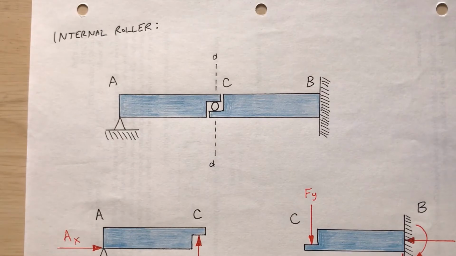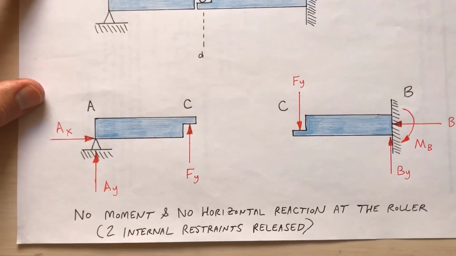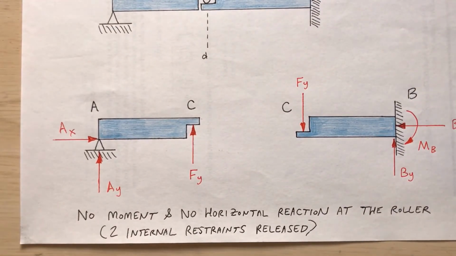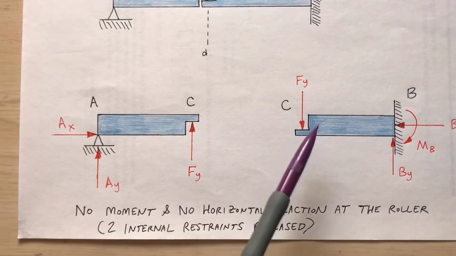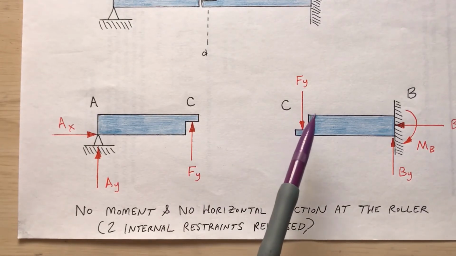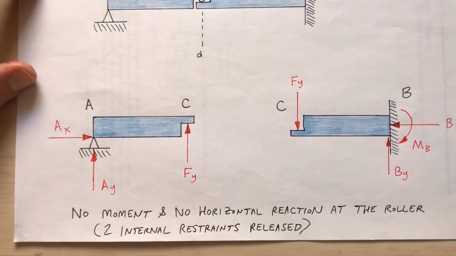And here's the third scenario. What if I have an internal roller? Take a look at what's happening at point C. I disassemble it at point C, cut AA, and then if I move this up, I've got the 2 halves of the beam, the left half and the right half. What do I see going on at point C where I made the cut? I see only a vertical reaction, and for the right side, F sub y, I could call it C sub y if I wanted, equal in magnitude but opposite in direction.